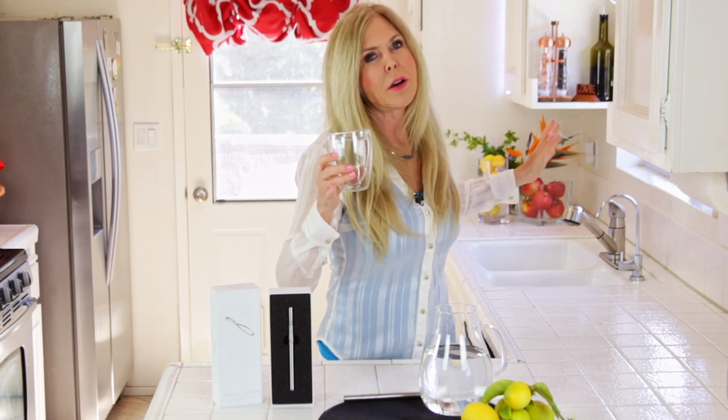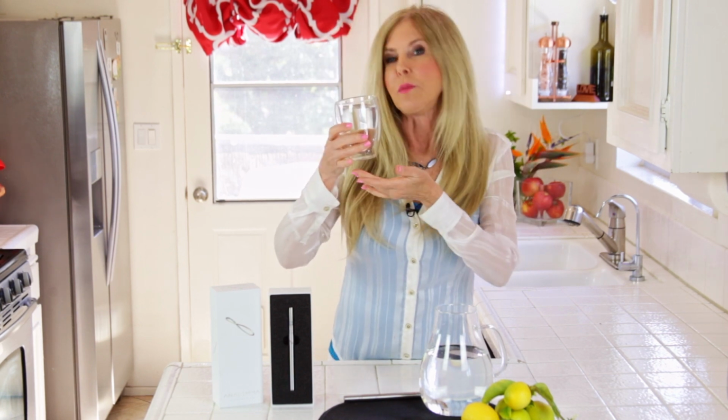You don't want this contaminated, so I would never lay this down at a table at a restaurant. I would always put it back. That keeps it clean and germ-free. It's a great quick solution for basic tap water or restaurant water to be excellent, healthy water that's restructured to help your body molecules.